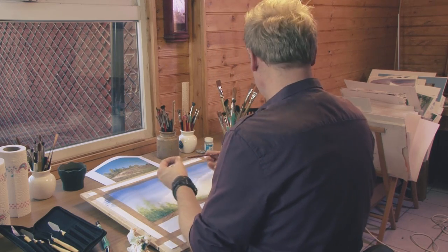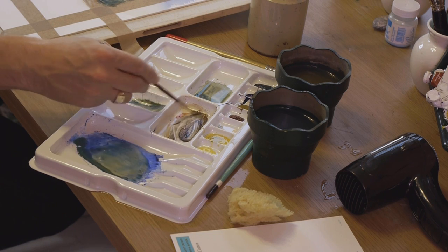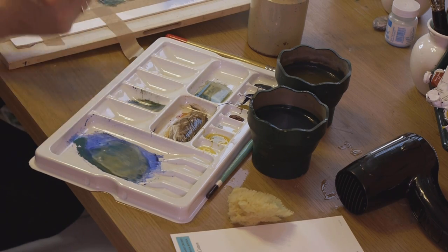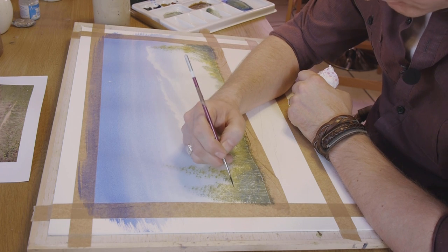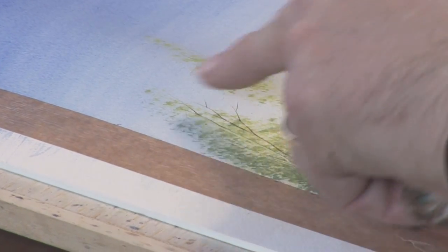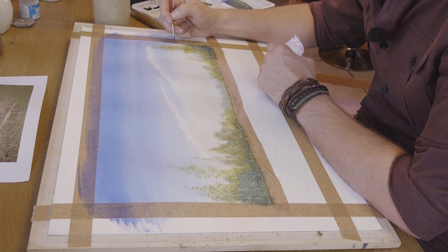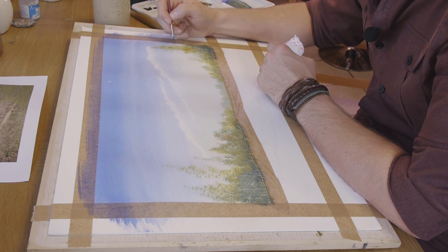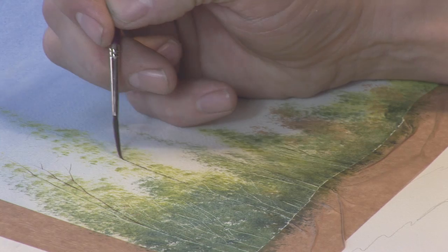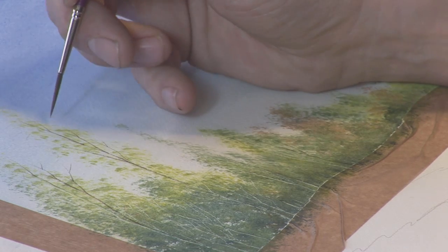I'm going to go for a rigger brush — a long pointy skinny one. Just adding a little bit of natural grey to the burnt sienna to make a dark grey-brown colour, which is a great colour for the fine bits of trees. A good tip is to lightly roll it over the tissue first so it's got that little point on the rigger brush. I don't want too much of this, just a little bit of fine branches on some of the edges — more of the close-up trees. You can see how delicate those are going in there, especially on the taller ones on the side. Just adding a few of these, not stacks and stacks — very feather-like little paint strokes.